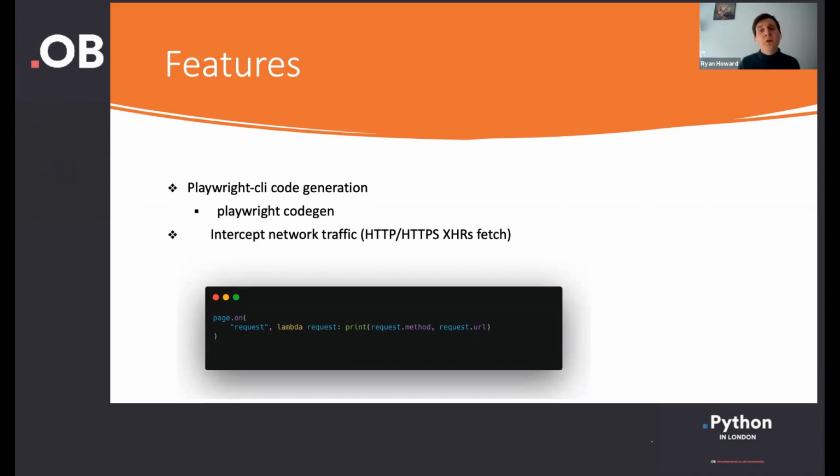Where this becomes really useful is things like if you want to mock backend responses. So if you want to see how a web application handles a 500 response coming back from an API, then we can intercept a successful response coming back, update the header, and see how the web application handles that type of error.